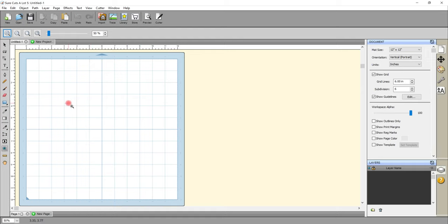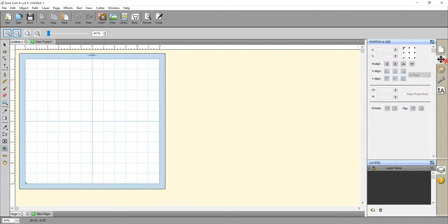The important thing is that if you are going to export it — so you're going to bring it out of Sure Cuts A Lot to bring it into Design Space — you need to make sure that everything is on this mat. Under document you've got position and size so you can position things on the mat, but I don't tend to use that. I will manually place them, and I can do several things on one mat — as long as they're all on that mat I can export them and bring them into Design Space. The only thing you have to do is ungroup them. If you've got several things on this mat and you export it as one project, when you bring it into Design Space you will need to ungroup them all.